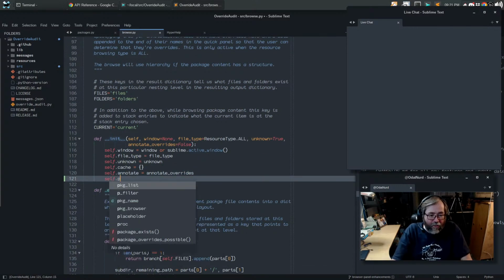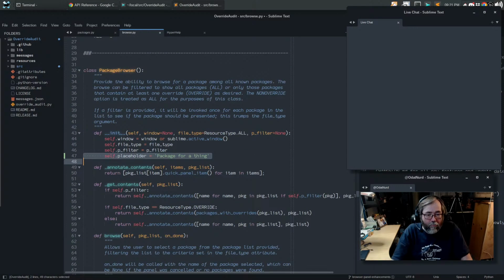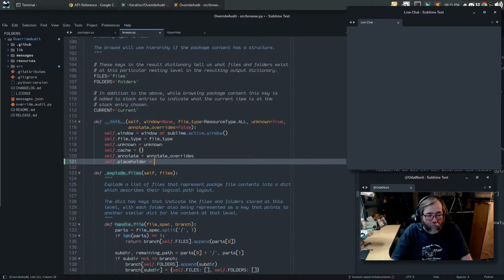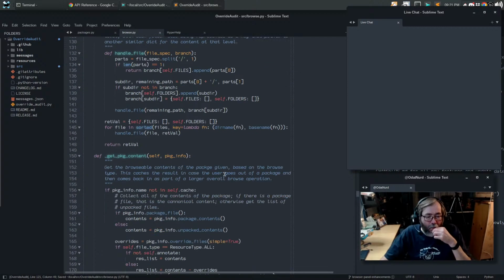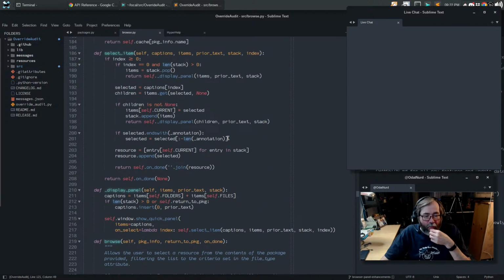We're going to say self.placeholder equals resource for a thing. This one's the more complicated one, which is why we never did anything with it previously.